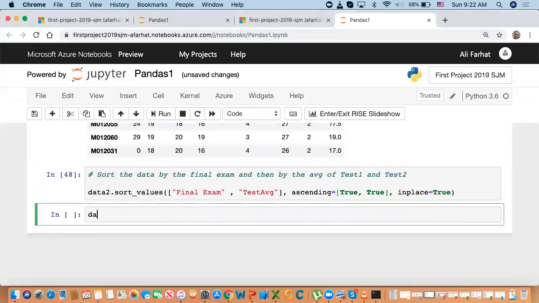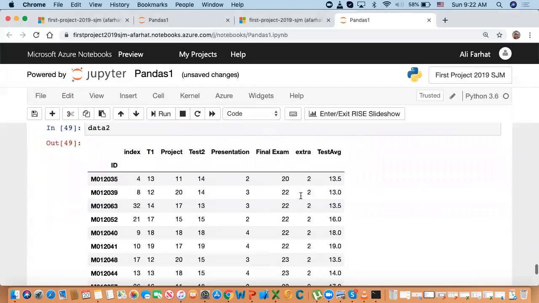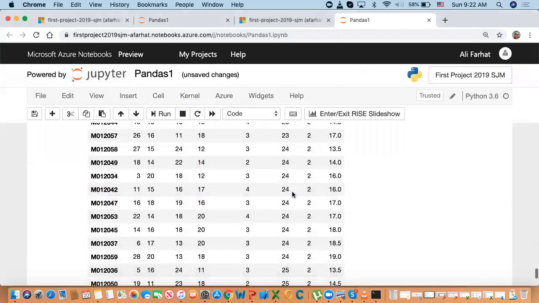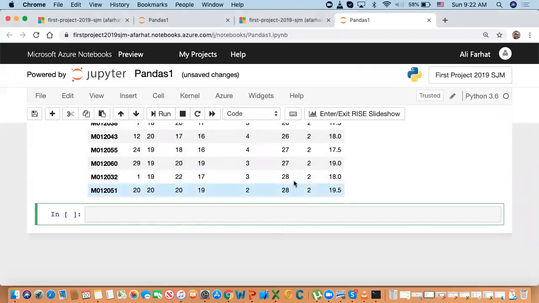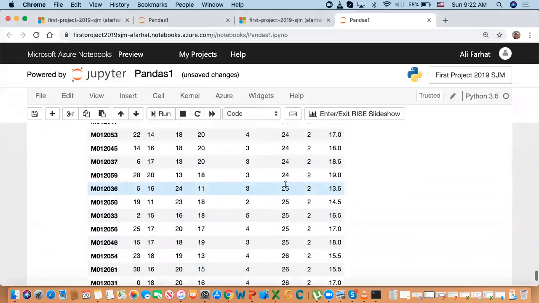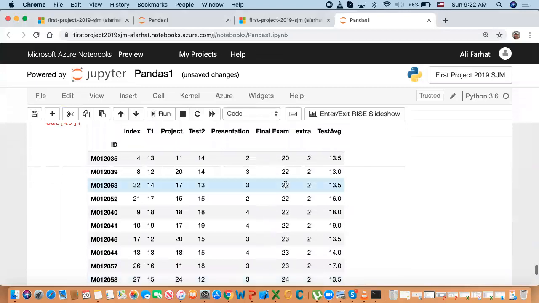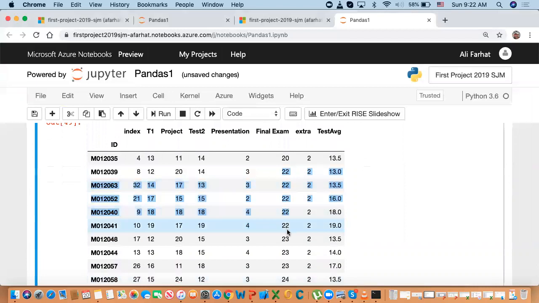I'm just going to display the entire data here, data2, and I run it. Notice this. So ascending, the highest will be here, right? But let's look for a value that is repeated. So here's 20, 20, 22, 22, 22, right? Do you see this? So my first option is to sort the data by 22, 22, 22.